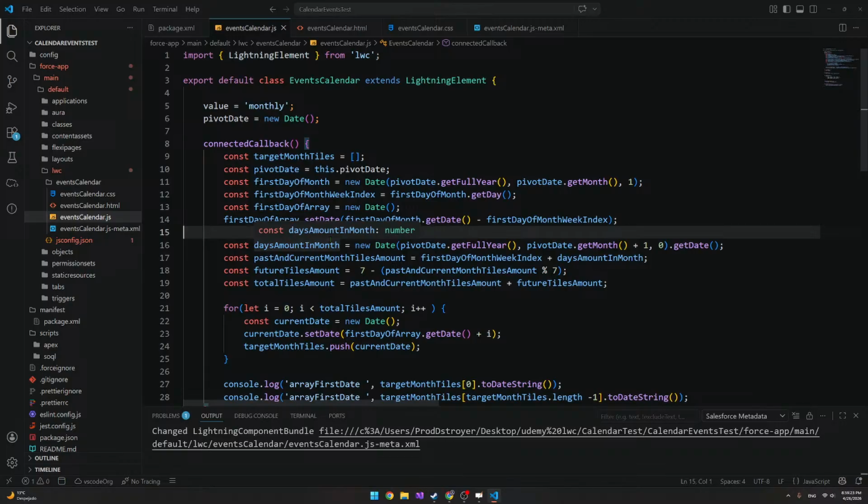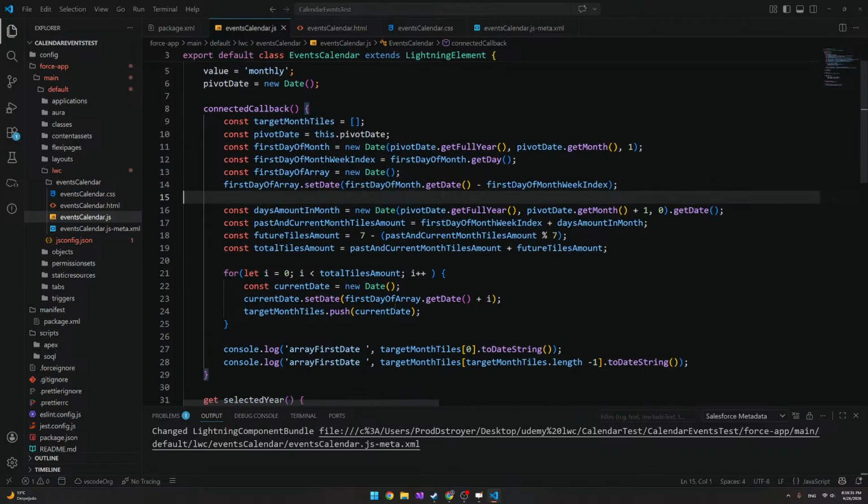Let me just print it. Like, what the heck? I'm just printing it. Here it is, first day of array. It cannot be April. Why? Why is this wrong?